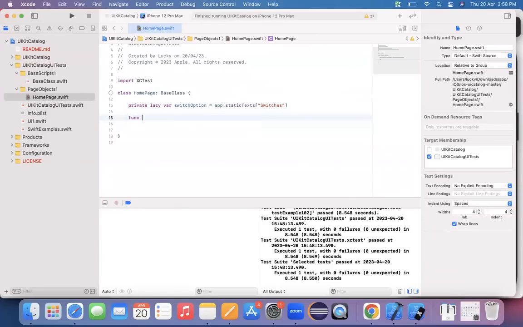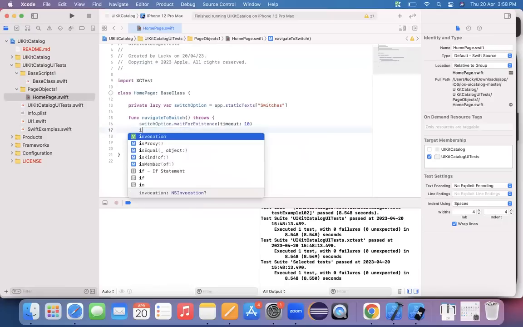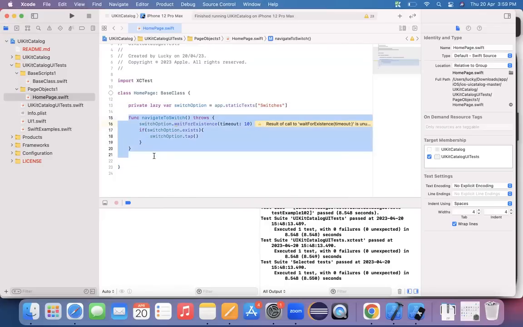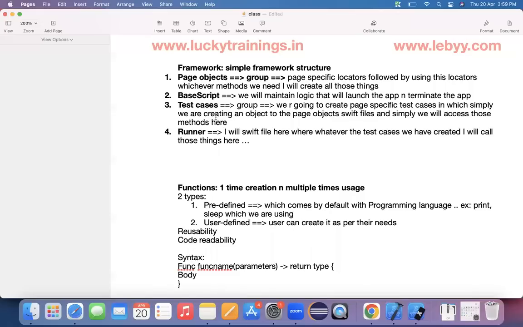And right now I'm creating a function, navigate to switches. Inside this particular function, switchOption waitForExistence of a maximum of 10 seconds. Then switchOption.exists, so I'm using an if condition here, and switchOption.tap is the command that I'm using. So directly instead of writing down the tap, I have used waitForExistence and exists, and then I'm using a tap operation here. So perfect. Now I have created a file where, in the home page objects, I have this particular object, followed by this particular method logic too. And on this home screen, if you have multiple objects, you can create all those objects here, and you can create all those customized methods here. So I'm done with the page objects also.